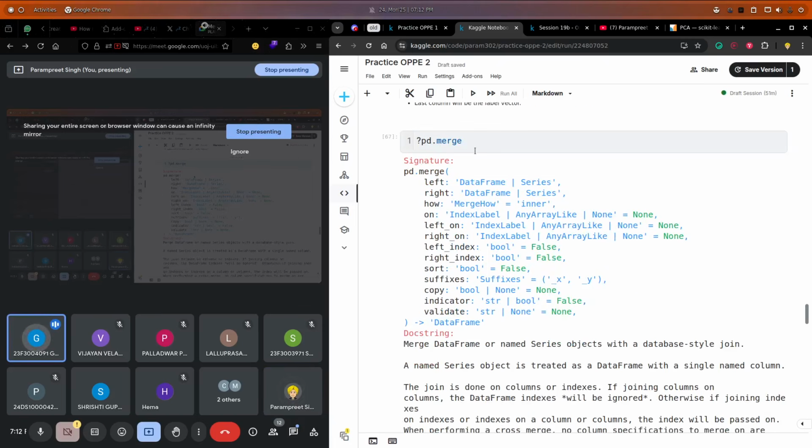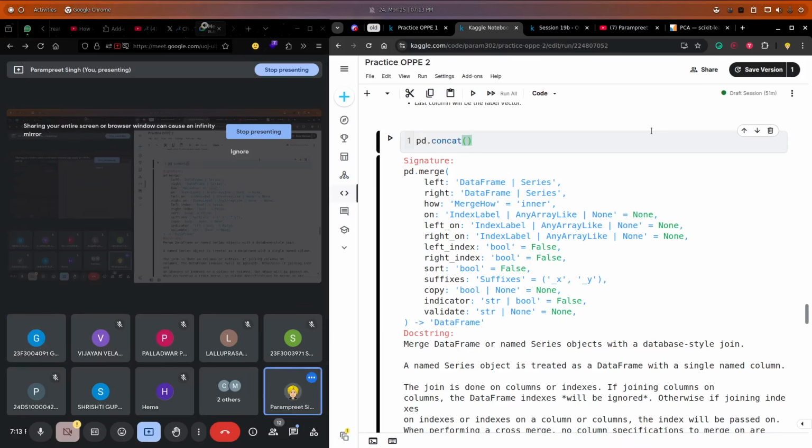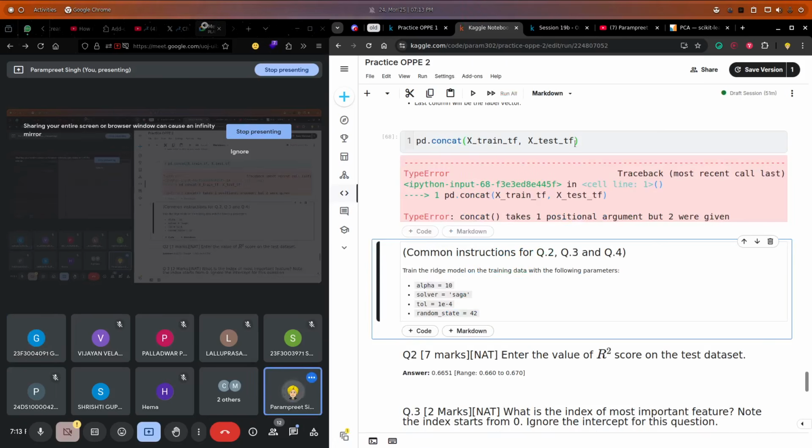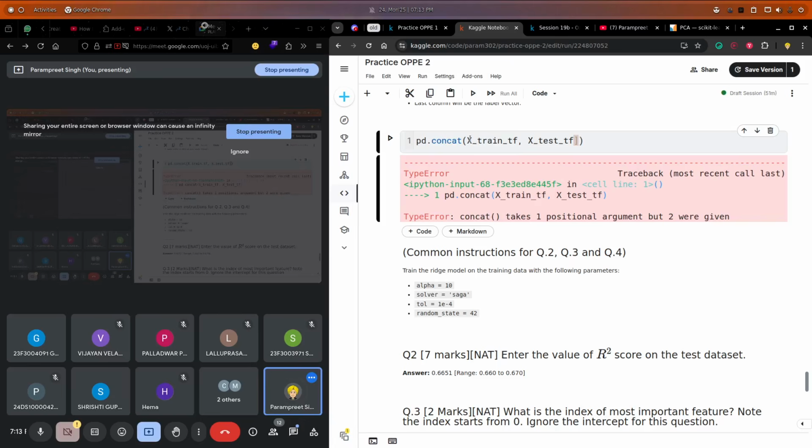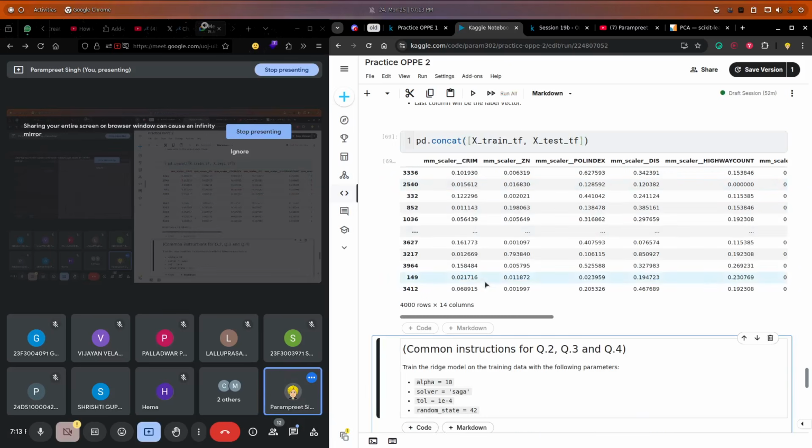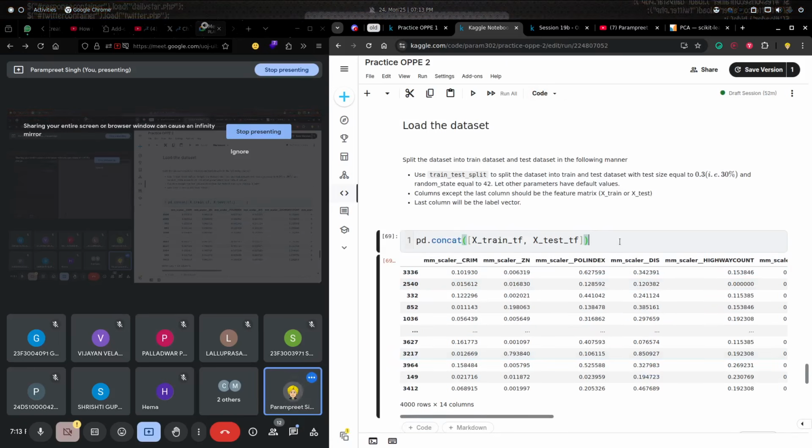So what if you use pd.concat? Yes, pd dot concat. Okay, if I pass in here x train tf and x test, it must be in a list. Yes, it will be in the list, right. So yep, I have these values now.